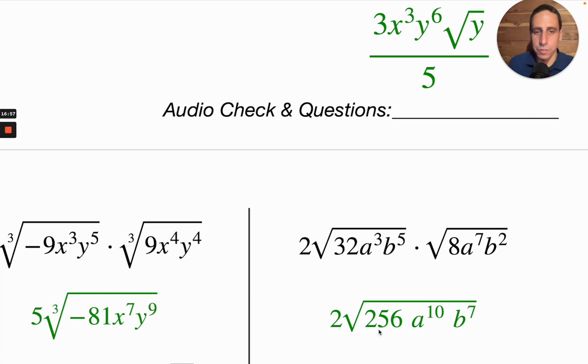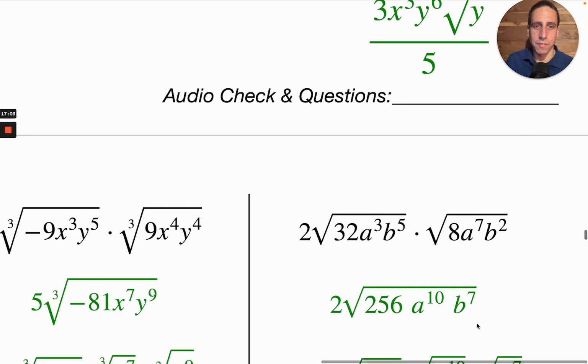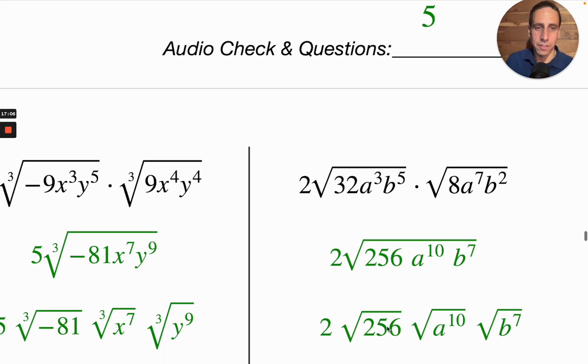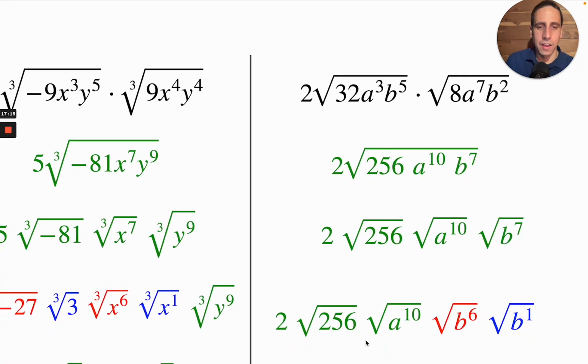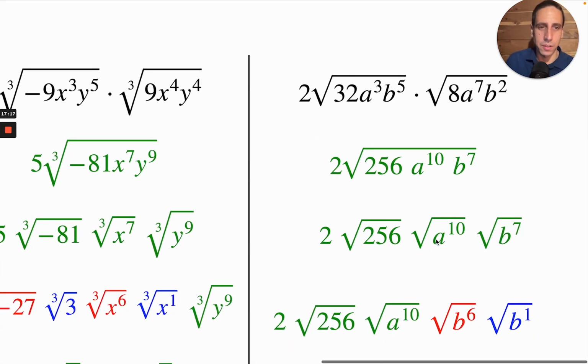Here, let's do this whole process one more time. We're going to multiply the square roots to get 256 a to the 10th, b to the 7th. We're going to break them up, so we're just considering these individually. A square root of 256. I think we can actually take the square root of 256. We can take the square root of a to the 10th, but we can't take the square root of b to the 7th very easily. We could take the square root of b to the 6th easily, because 6 divided by 2 is just going to give us 3. The leftover factor would be b to the first.